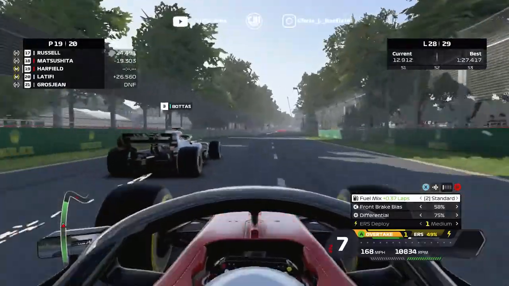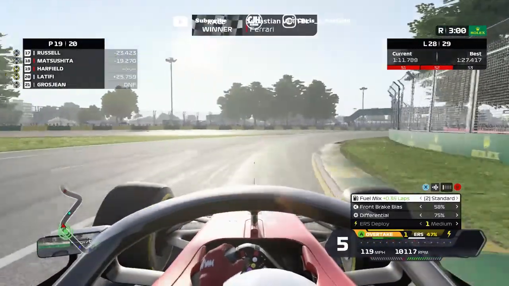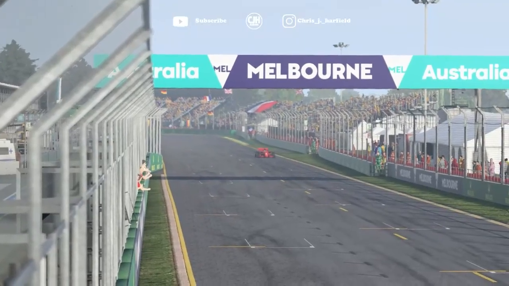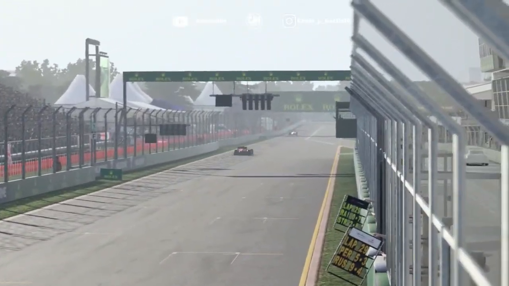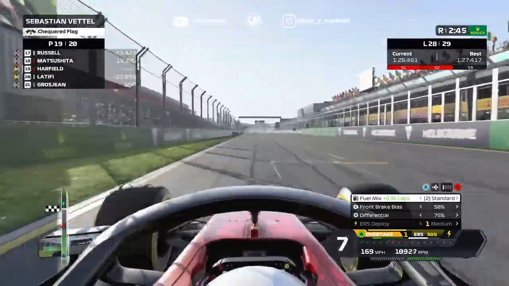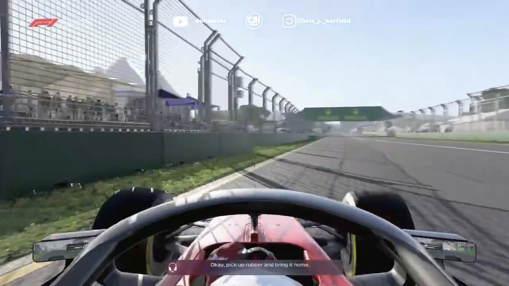Lap 28 though, we've already been passed by the 2 Ferraris. We're now getting passed by Bottas. So this is going to be our final lap as Sebastian Vettel wins the opening round of the season. Congratulations to the 4-time world champion in his Ferrari. Ferrari actually doing good in this career mode. Yeah, he comes first. Leclerc, I'm pretty sure, comes second, and then Bottas was third.